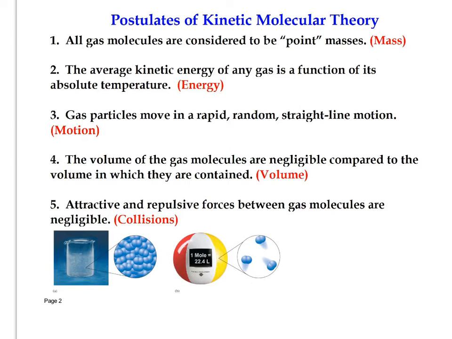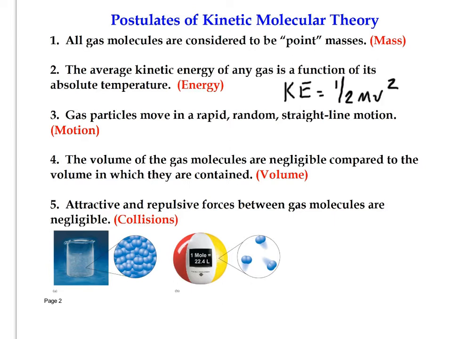The second postulate says that the average kinetic energy of any gas is a function of its absolute temperature. I call this the energy postulate of the kinetic molecular theory. The important part here is to understand that if I have two gases at one temperature, their average kinetic energy is going to be the same, because the average kinetic energy is a function of the absolute temperature.